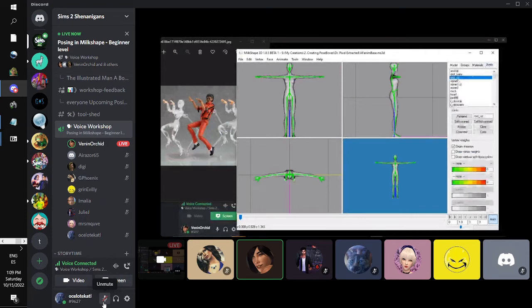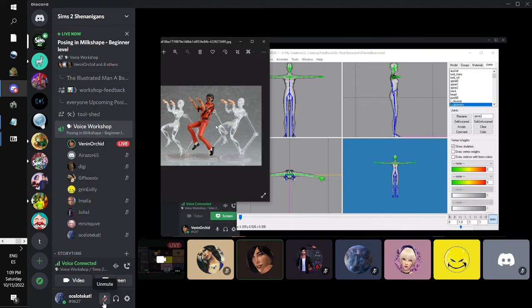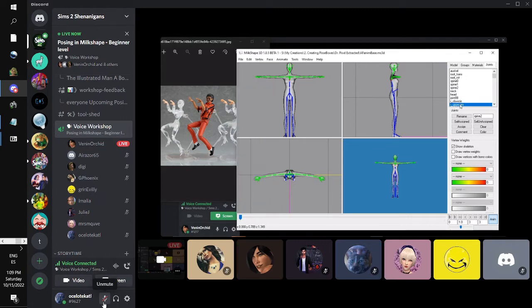Then we have the spine. If you double click on it, it's going to highlight and you know exactly which part you're working with. Spine 1, spine 2. So actually just click on them to see what highlights and then just move them around to get a general feel for MilkShape. For this pose, okay, it's maybe not really a basic pose, but we'll try to go through it.